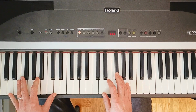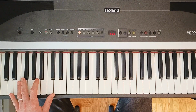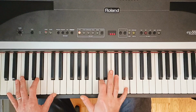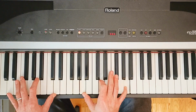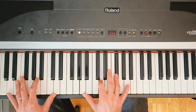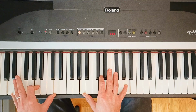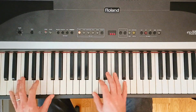All right, that's that. If you want to make it sound a little more full, put one more extra note in there, which I think sounds super good. You can play the same notes with the right hand and put an A with your thumb down here. So what you end up playing is A, D, F sharp, A. Altogether that sounds like this. I just like the sound of that. You can feel free to do that as well. It sets you up nicely for some of the next chords that come in the song.